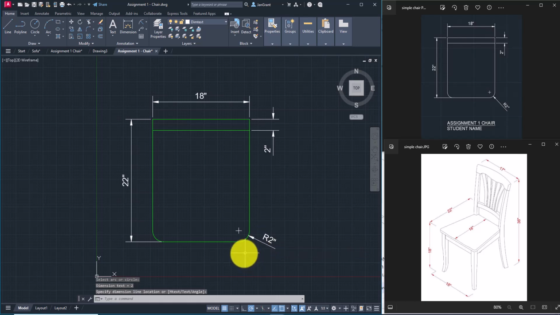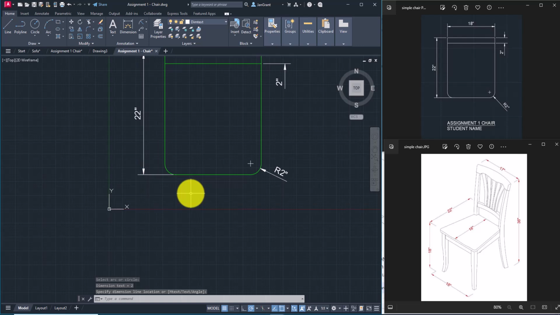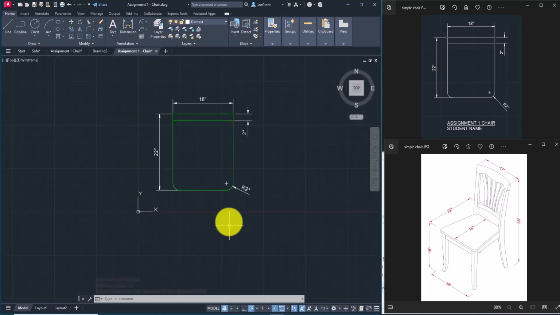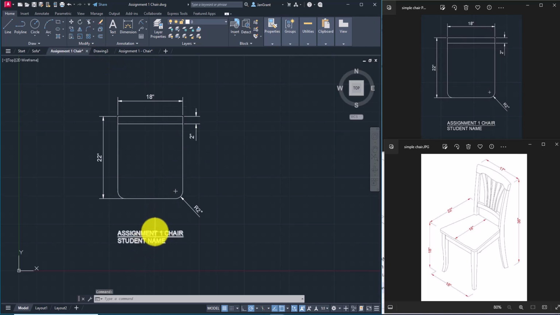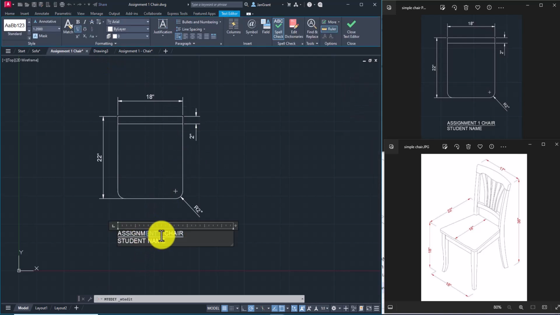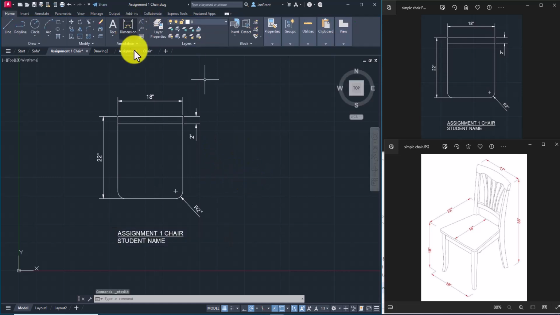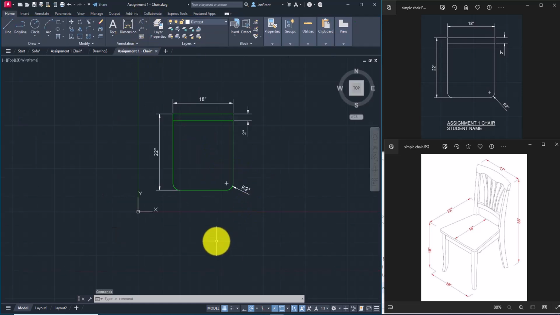I believe I made the text 6 inches. I'm going to go back and just take a quick look. Nope, I made it 1.2 size bigger. So this means that when we place the text, we're going to change the height while we're placing it. All right. So your dim text layer is current. I'm going to go up to text. It's in this panel again, and multi-line text.